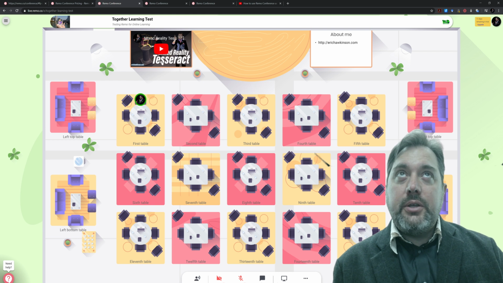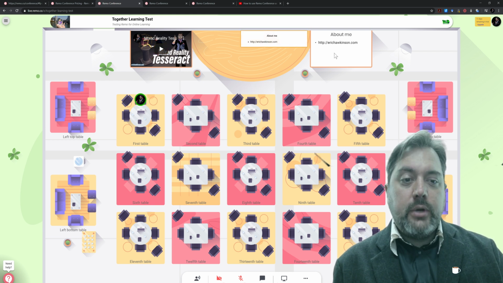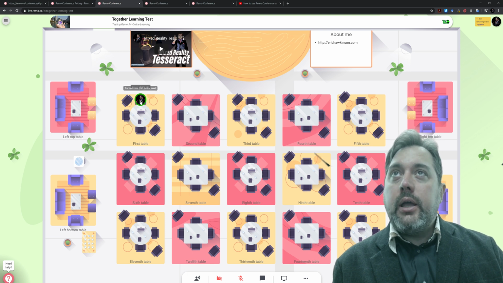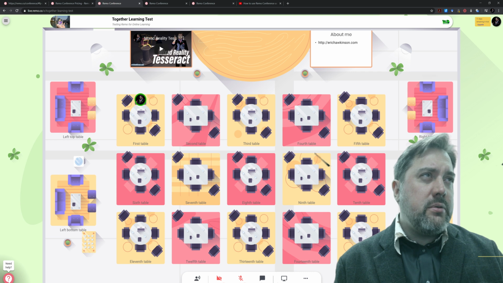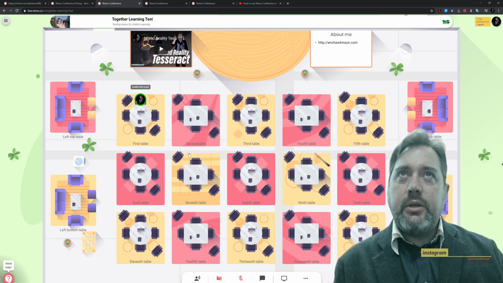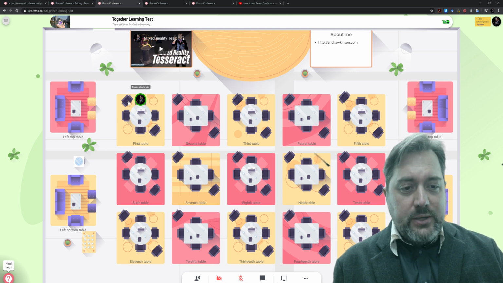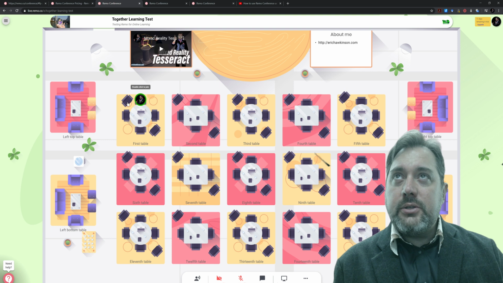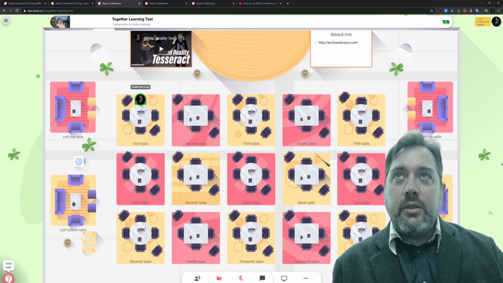Right, so here's the YouTube video and the quick whiteboard that I had up earlier. And you can see first through 15th table, and we have some top, left, right, bottom tables as well here. I'm on my PC, so all I have to do is click on these chairs and I move around from table to table. So now I'm technically on this table here.